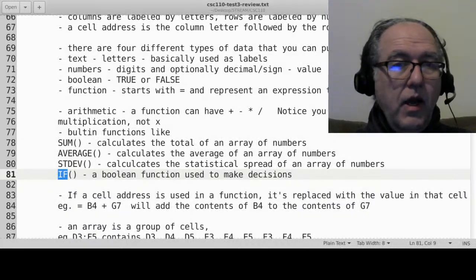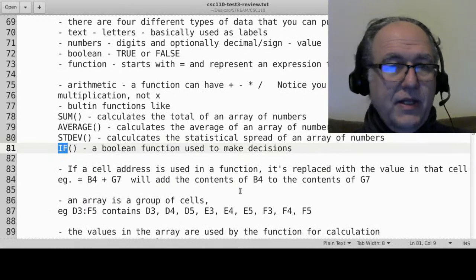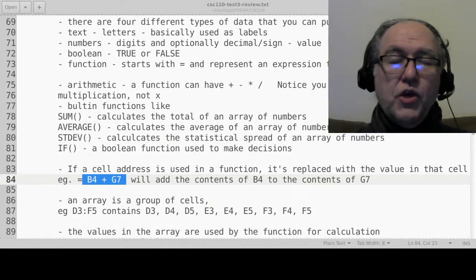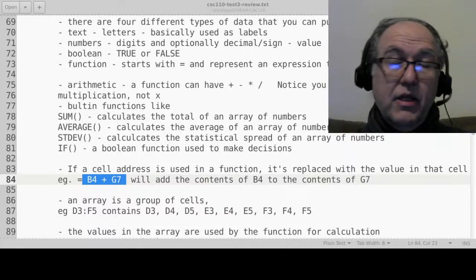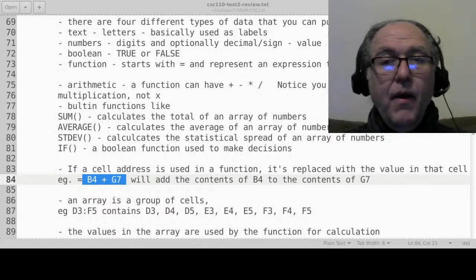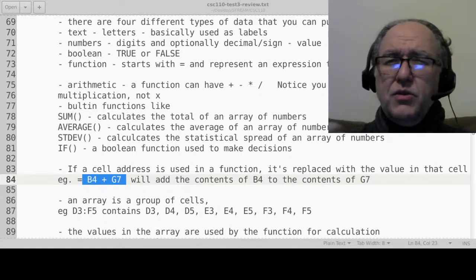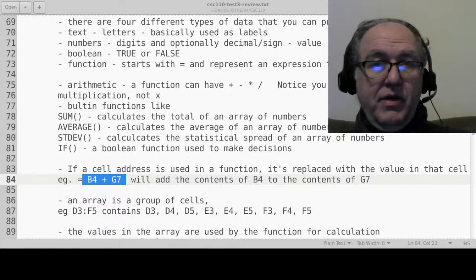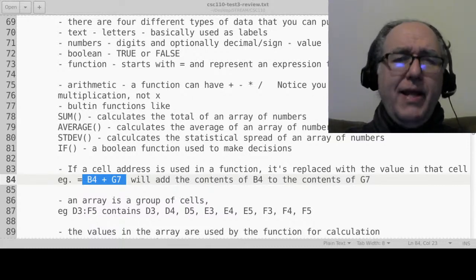The only other thing I need to tell you at this point is that you certainly could calculate 7 times 5 and just go equal 7 asterisk 5, but more likely what you want is a function which references the values inside of a cell. What do I mean by that?